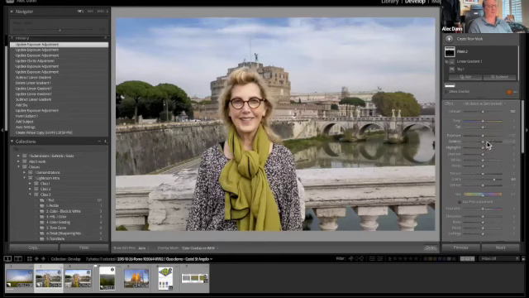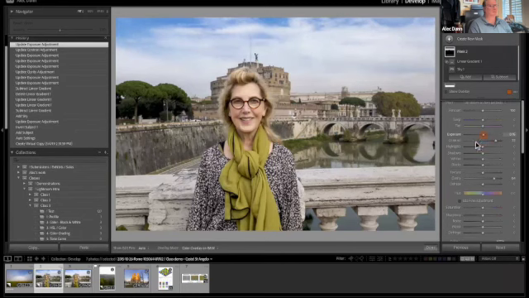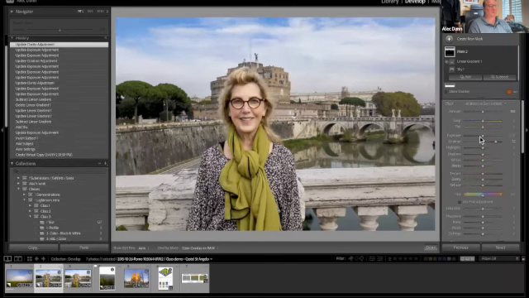So maybe I'm going to add contrast. Yeah, it's much softer. And the sky might be a little too dark. Maybe I'll get rid of the clarity. There you go. I think that's better.